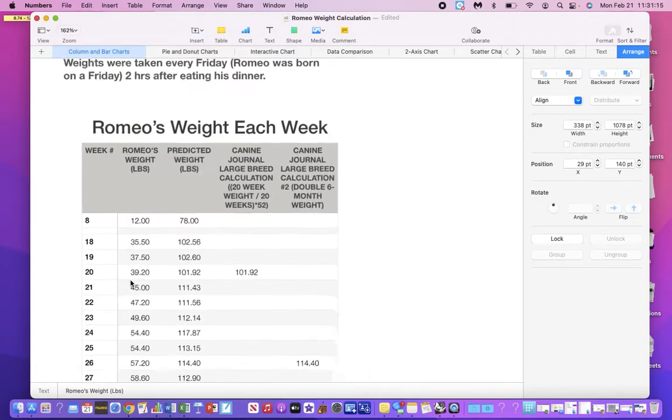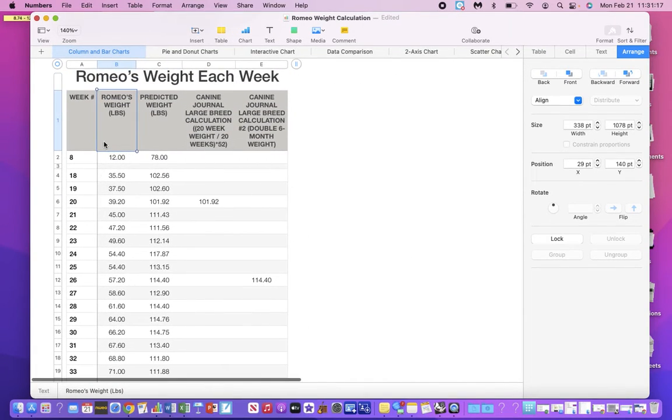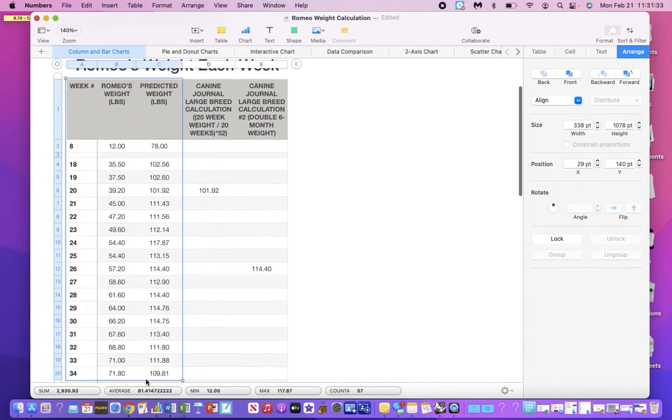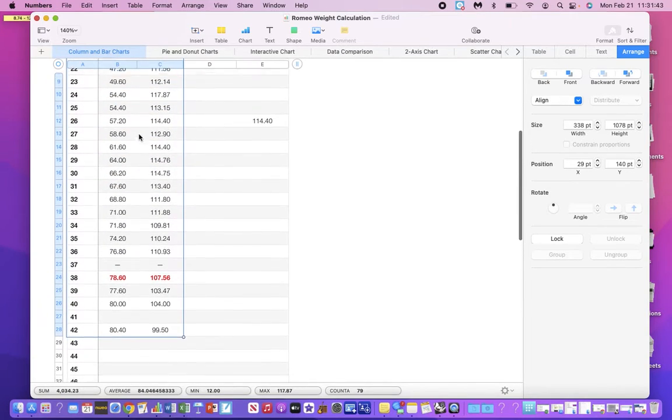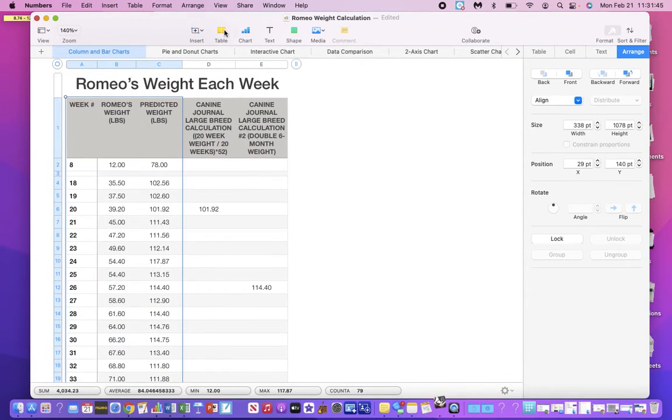So keep it just raw numbers, and I'm just going to do these first three here. Okay, so the week, his weight, and then his predicted weight. Okay, so I'm going to highlight these. You don't actually have to highlight the top parts. You could just do the numbers, but I am going to highlight the top parts because that's just kind of how I do it. And excuse me, I'll go down to here, the bottom of my data. Okay, now I should have all of that selected.